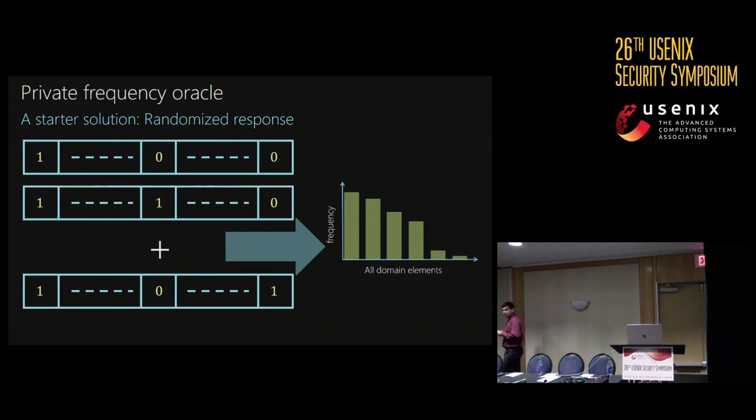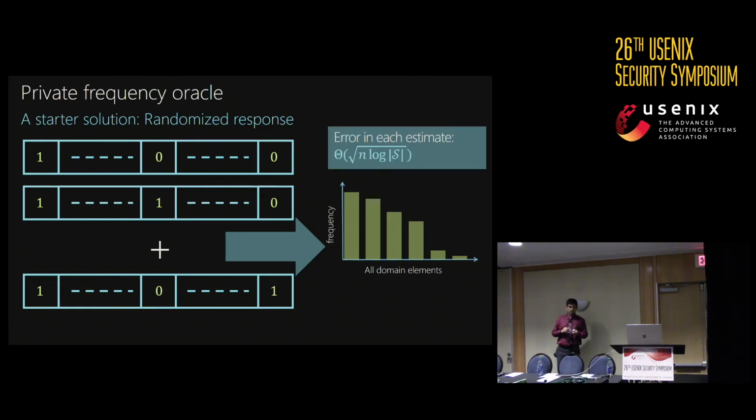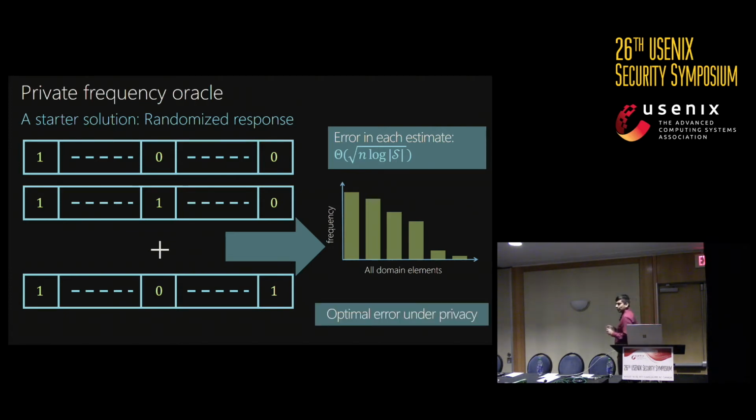Essentially, this gives you the histogram. Well, it is a noisy histogram because you have flipped the bits. But if you want to figure out the frequency of the ith element, you just go to the ith column of the summed up vector, and whatever value is there is the estimated frequency. Surprisingly, this very simple algorithm actually achieves the optimal error guarantee. So in some sense, it balances the utility-privacy trade-off.